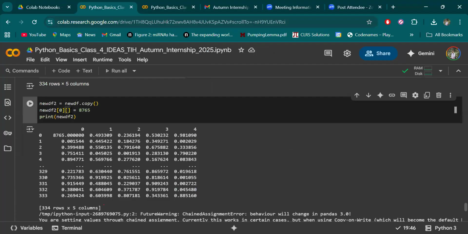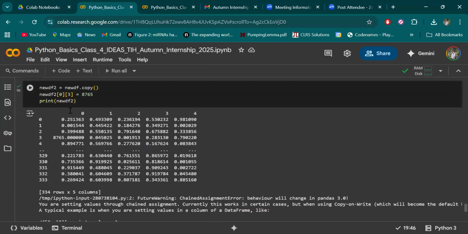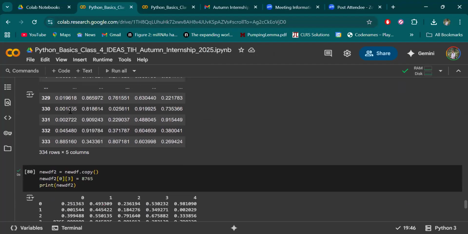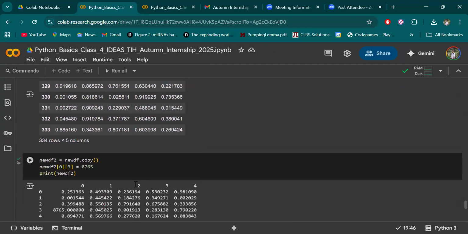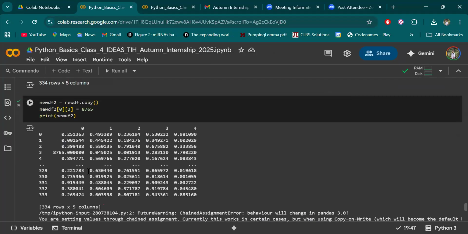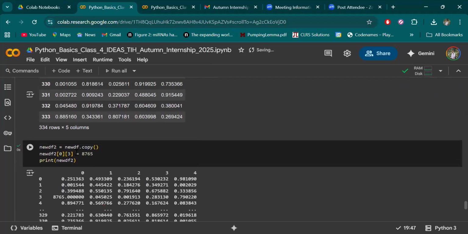Similarly, change something else, 0 comma 4 3. So the third row, 0th column has changed.